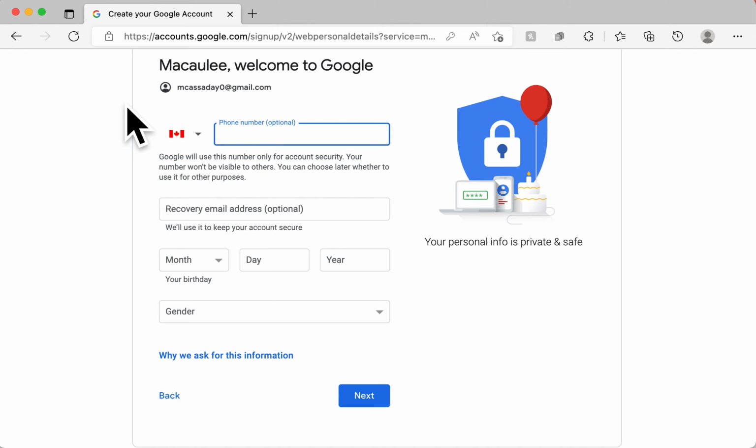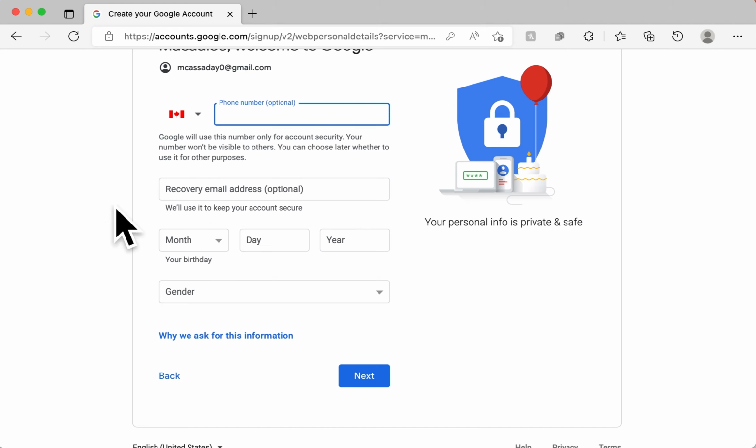It can be useful. It's only really useful, in my opinion, if you have a cell phone. Doing the phone call options on a landline is a bit difficult. So it's up to you if you want to do it. I'm not going to do it for now, but I do have it on my normal account, so I do suggest it just as a safety protocol.